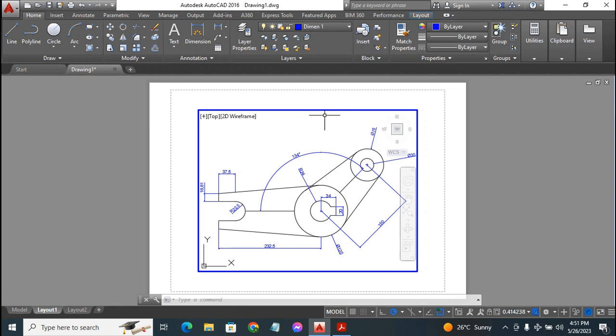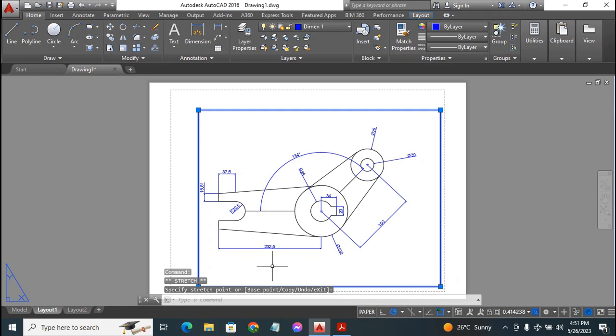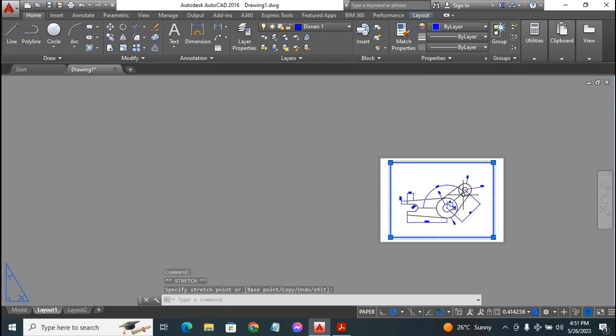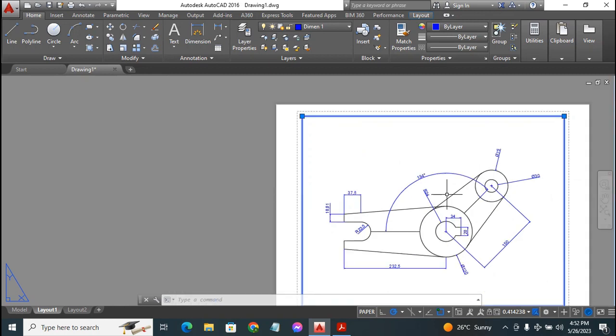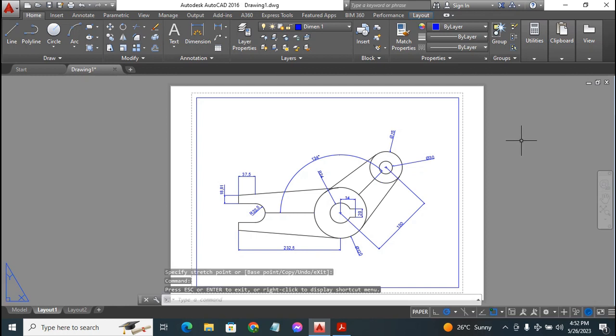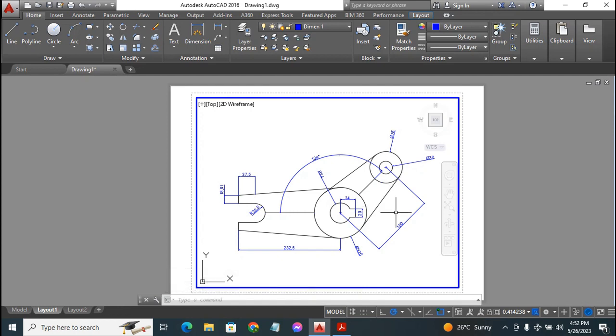Now next up, I think there's still need for us to adjust this position so that it will be a bigger size. I plan to centralize this paper. Then press escape. I want to do some changes. I want to zoom out a little bit so the dimension text will be visible to the eye.